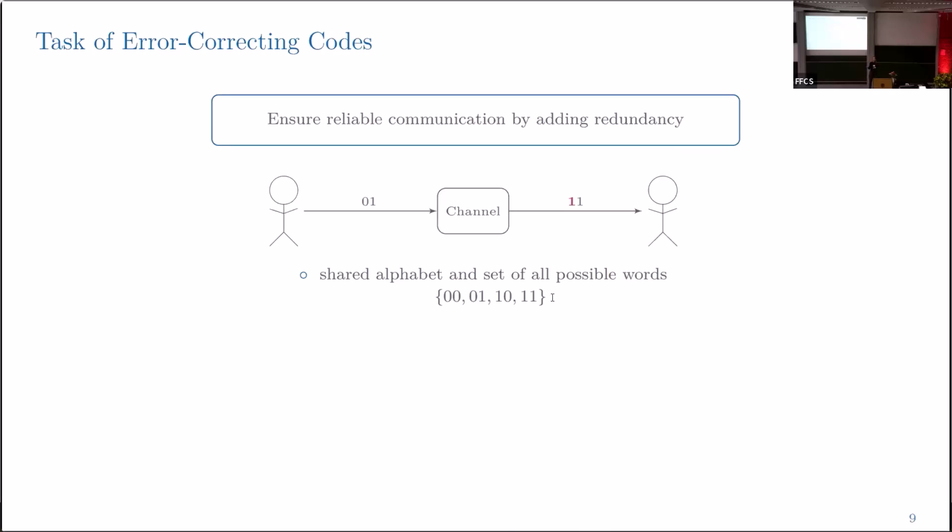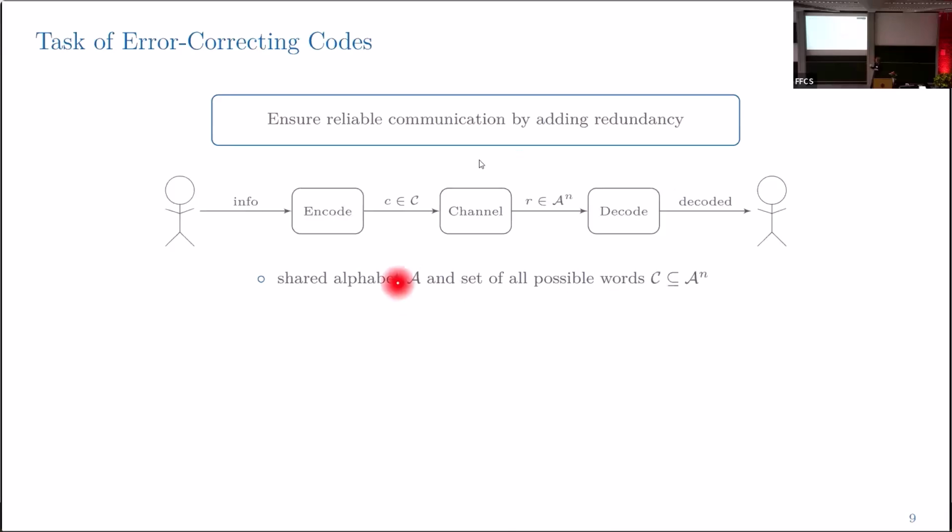So what can we do? We can add redundancy, meaning we can just repeat 3, 4, 6 times the same message. And if then an error happens, this is not a valid word, and this person would understand, okay, most likely this one here was sent. Of course, we cannot repeat 100 million times because that is a bit useless. So there is always a trade-off of how much redundancy I add to this whole scheme.